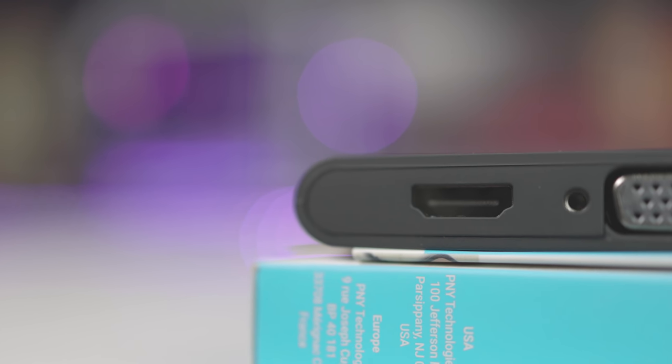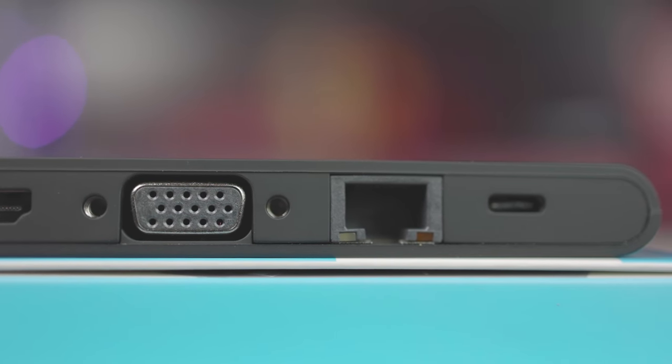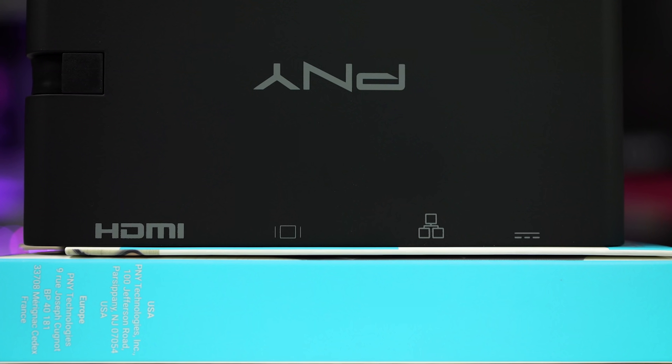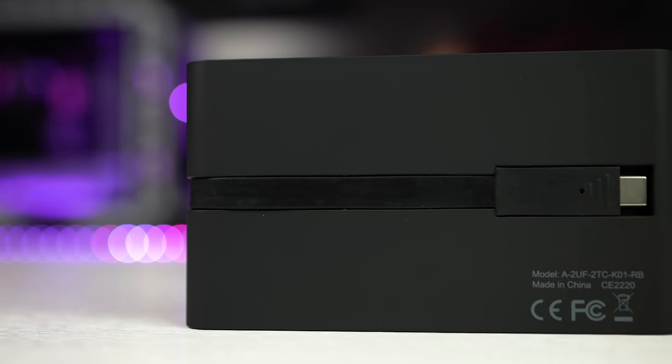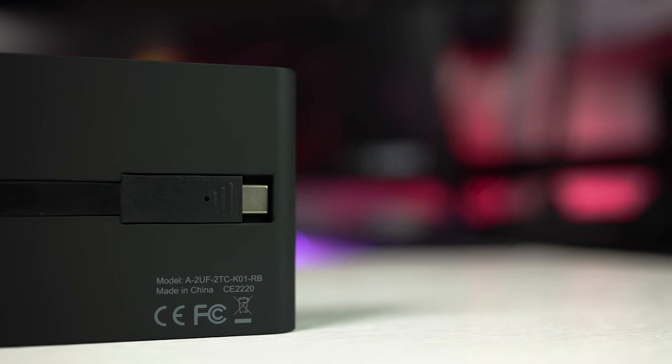I was surprised to see an aging VGA port on the dock, but it's actually quite a good addition. Many businesses or workplaces may only have VGA monitors available, and how frustrating would it be if your dock only had two HDMI ports and you didn't have a VGA adapter. This VGA port supports a resolution of up to 1920 by 1200 at 60 hertz. Next up we get a more modern HDMI port, giving you a maximum resolution of up to 4K at 30 hertz, but sadly in 2021 that's not that great, especially given the price of this dock. This implies an older HDMI 1.2 port and we'd have liked to have seen at least HDMI 1.4 or better to support 4K 60 hertz. I'm glad to see the VGA port for backwards compatibility, but I'd personally have preferred two modern HDMI ports. The HDMI port is an older generation one and I will be marking that down as a negative.